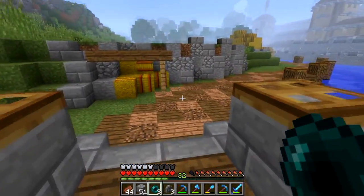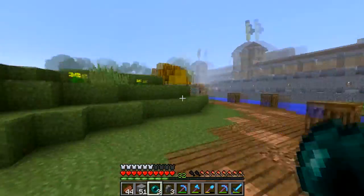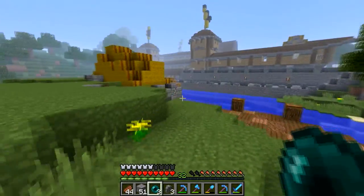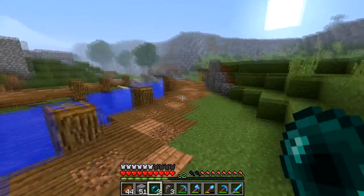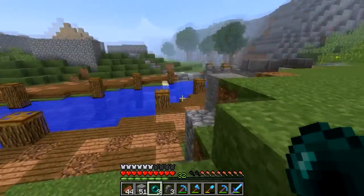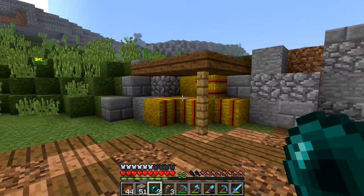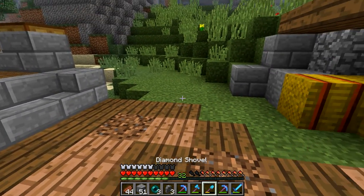So anyways, I brought this up here, and then there was just a hillside here, and it was pretty boring. We can put more houses over here, have an extension to this town, and then this won't be so attention-grabbing even still. But I brought this land out and then walled it off here. You can see dirt still growing back in. And just put a little spot for hay.